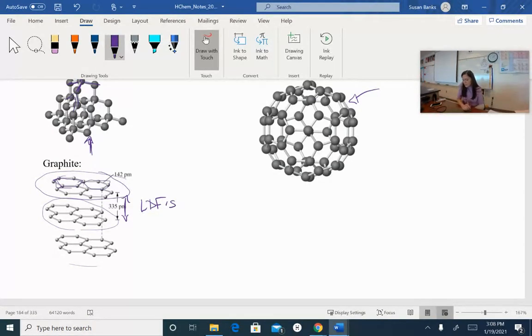And the reason that we use graphite for writing is anytime we press down on the paper with our pencil, the force of pressing and dragging our pencil across that paper in the process of writing is enough force to disrupt the London dispersion forces between the sheets of graphite. So you're taking a sheet off of the lead, a sheet at a time, to write whatever you're writing. Okay? So these sheets in and of themselves are really strong, but in between the layers, we only have London dispersion forces. Okay?